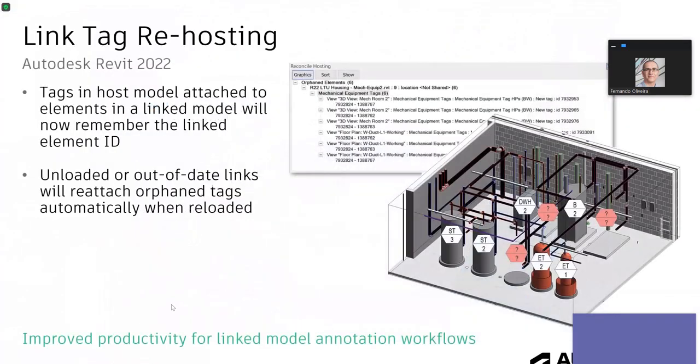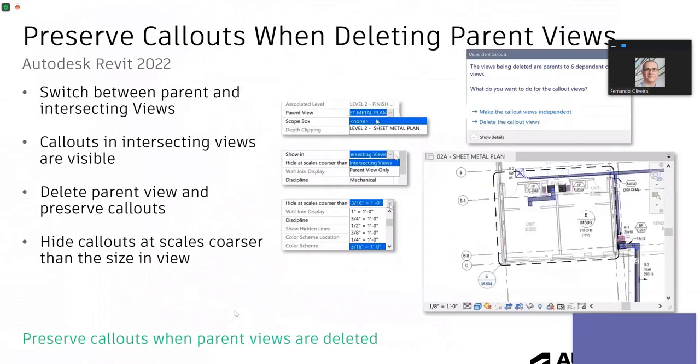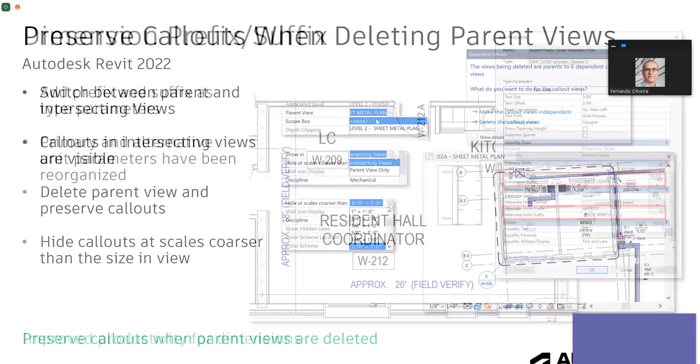The other part is when we have callouts and for some reason we delete the parent view. So now we can select if we want a status where we consider no parent view. And in that case, callouts can persist even if we delete the parent view, okay? There are some subsets here, but I don't think we need to go into detail on this. I want to cover all the points in the agenda today.